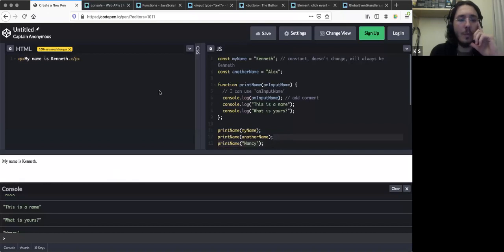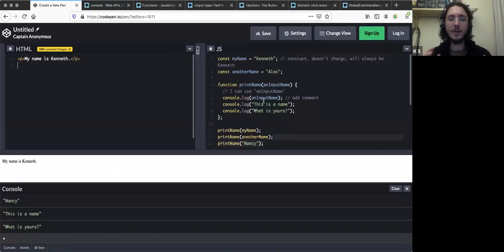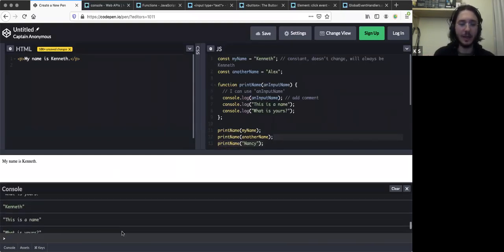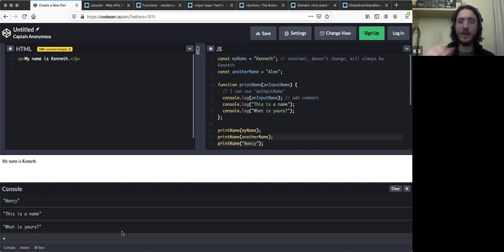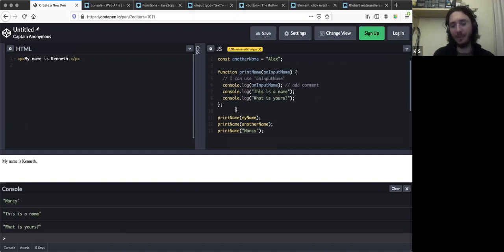So one thing that I think could be pretty interesting is, if you notice, we still have this function executing just one time every time we load the page. I mean, it's actually executing 3 times, but we had to be explicit about that. So we had to say print name, print name, print name, and it's going to do it all 3 times.